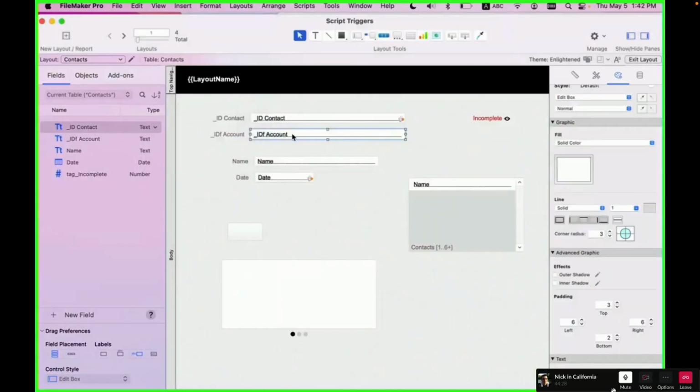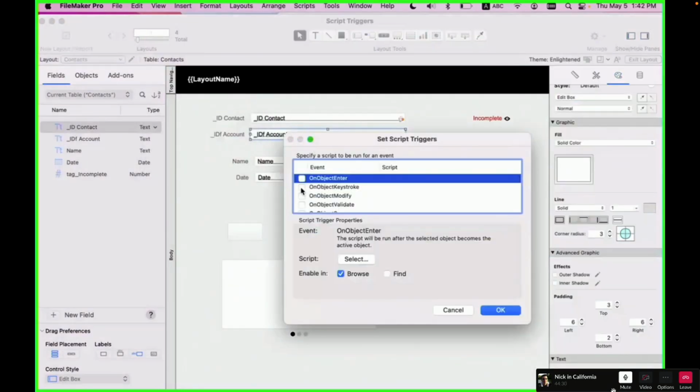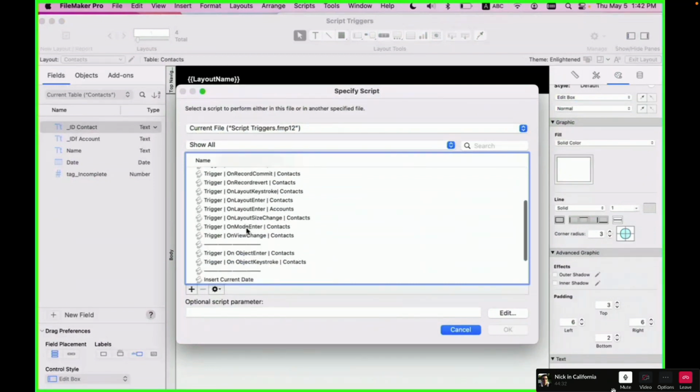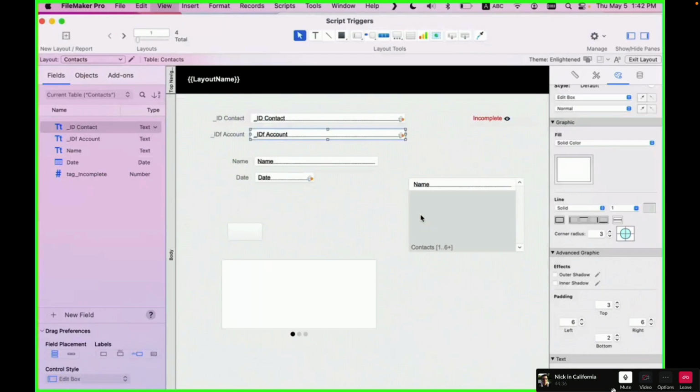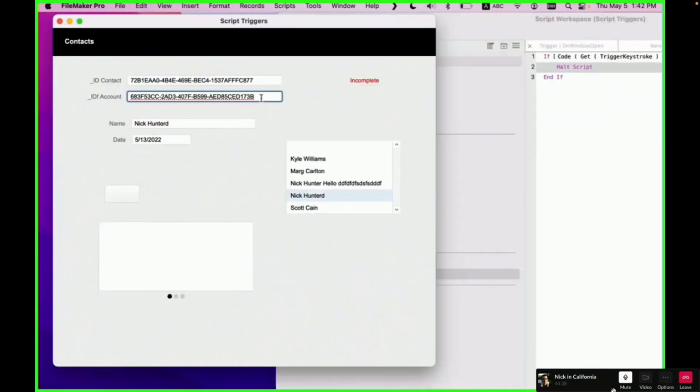So if you do this here on object keystroke, I can write what I want, delete, but no space, right? Because I have the trigger on keystroke.